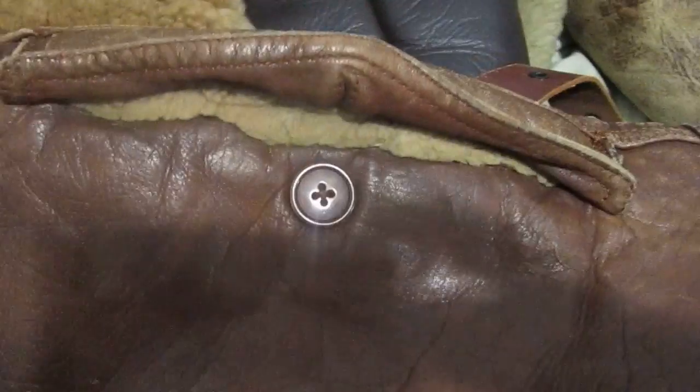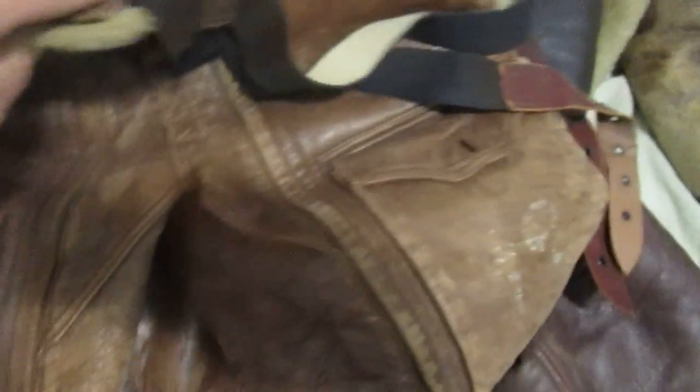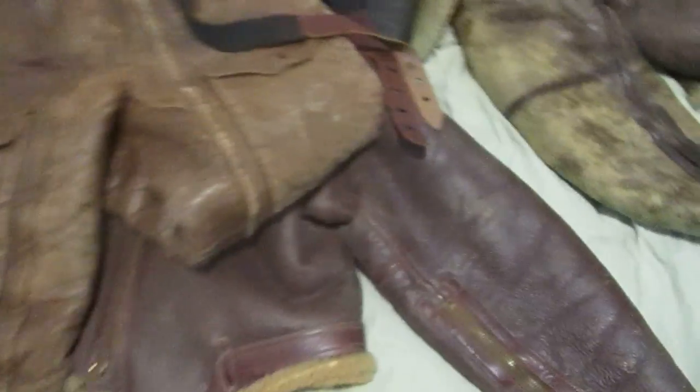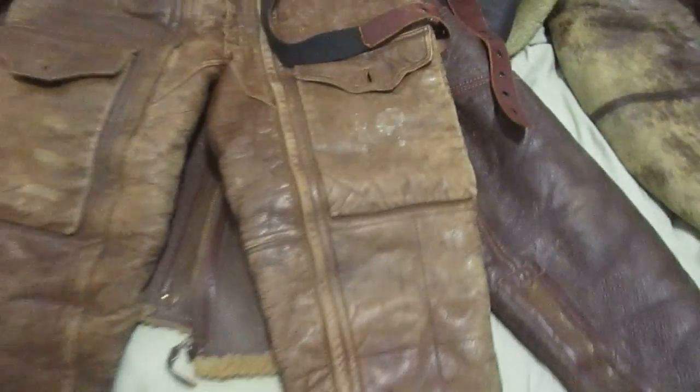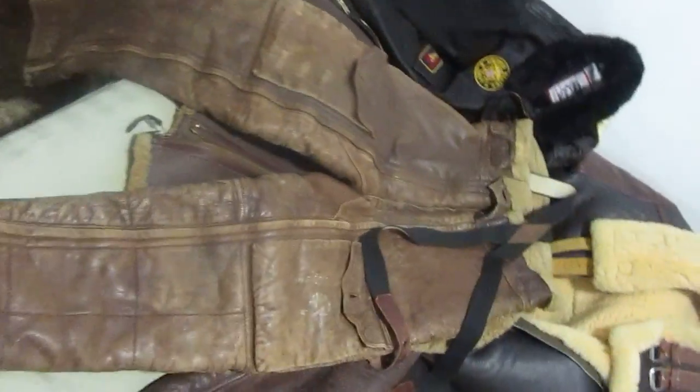You can see what kind of buttons they used. But no RAF markings, no Air Ministry patches, nothing like that on these. At least I've never seen them with them on there. And so we looked at the Eastman A2, or the Eastman Irvin. We looked at some RAF Irvin pants. And now we'll take another look at, I think I've shown you guys this before.